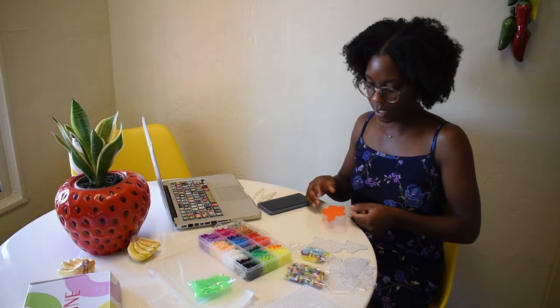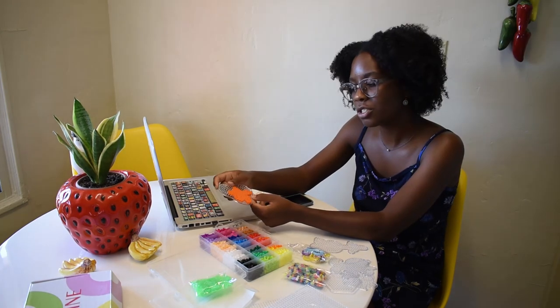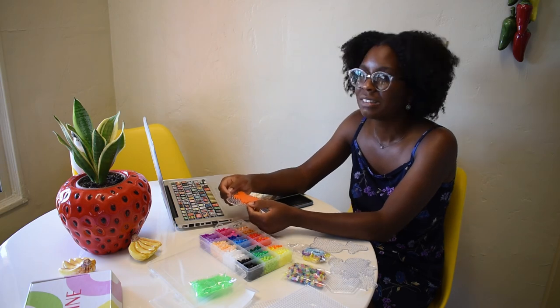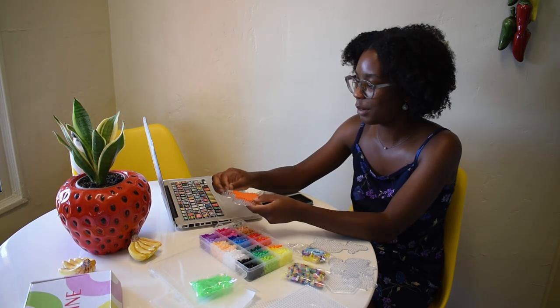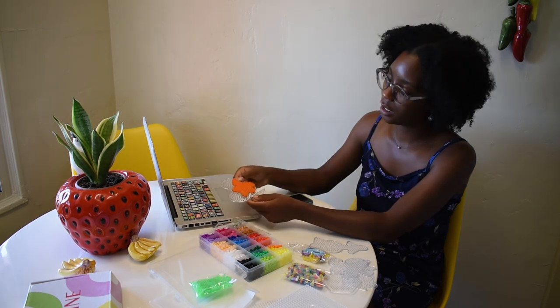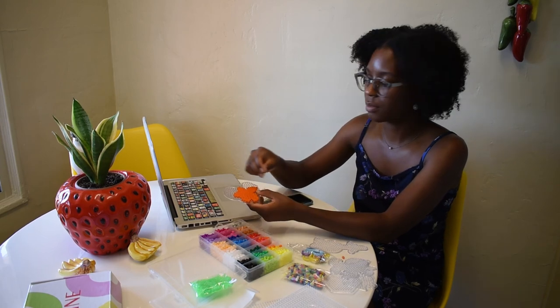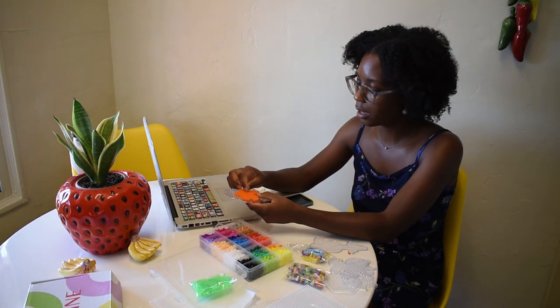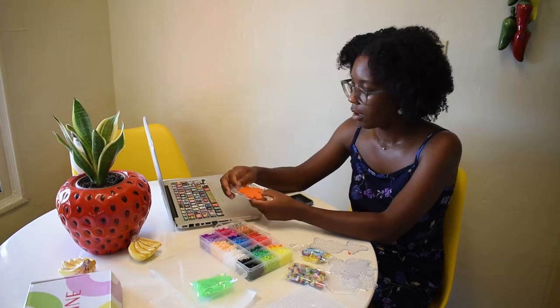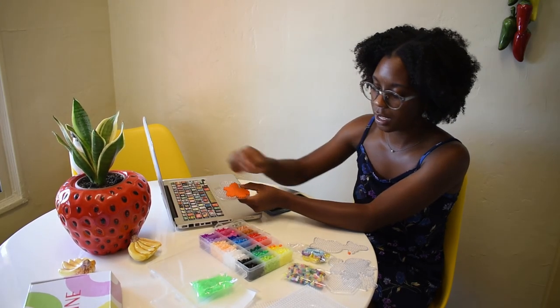Okay, so I filled it in. Is it a splat? Or is it just... I think I'm gonna keep it because I already spent this much time putting it together. But it's something. And if people ask what it is, I'll just say it's the Nickelodeon splat, but an abstract version of it. Maybe I'll just keep adding to it to make it more blob-like.